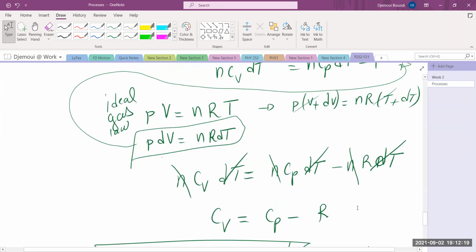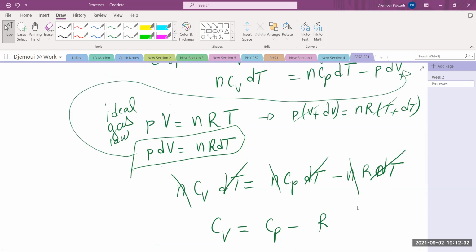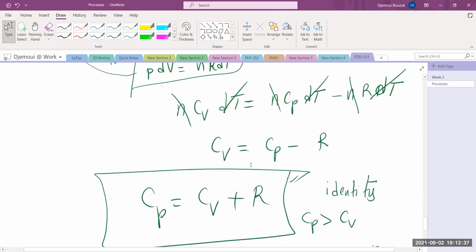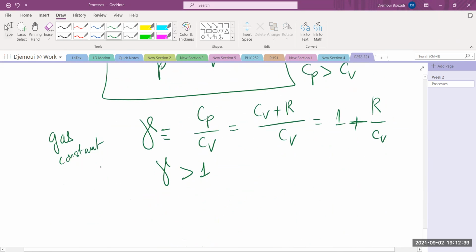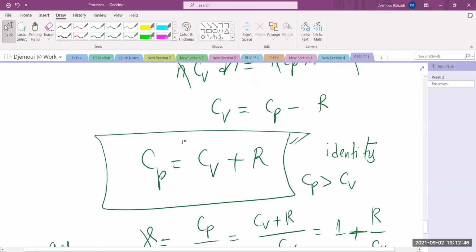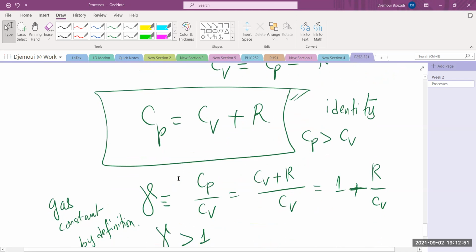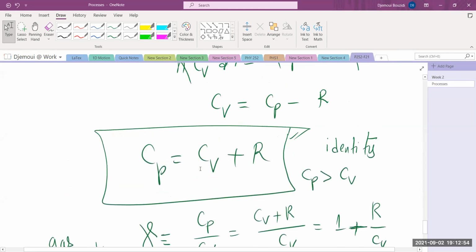So when you're playing with numbers and trying to do modeling, you have to be careful with these things. Sometimes you introduce things in your equations that don't make sense physically, because there is no such thing that is going to exist in that fashion. So we have gamma. This is by definition. The only thing that is really of great interest to us at this point is Cv. After that, we can find Cp, gamma, and everything else.